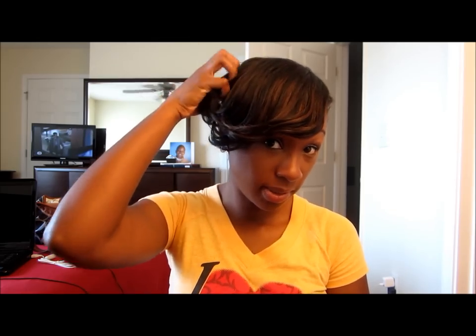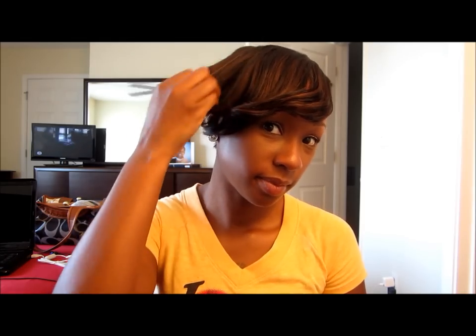Not sure how I feel about it, but you guys let me know what you think, and I'll insert some pictures so you can see what the back looks like. But you guys know, let me know what you think. Please don't be real mean. It's the first time I ever glued some tracks in my hair and cut it like that. It's a big possibility that I'm gonna take these tracks out in like 5 minutes.